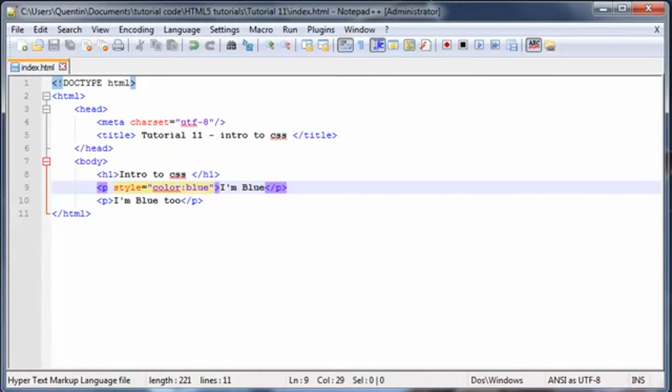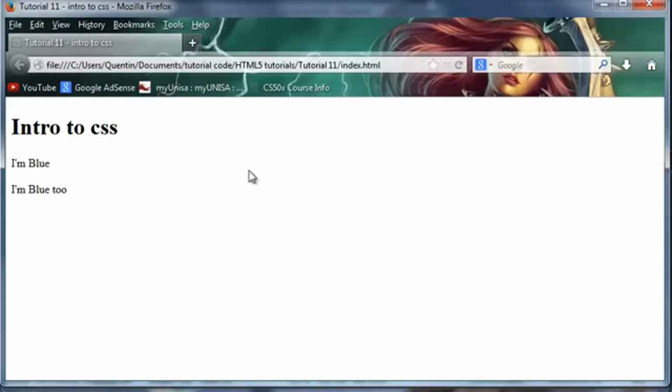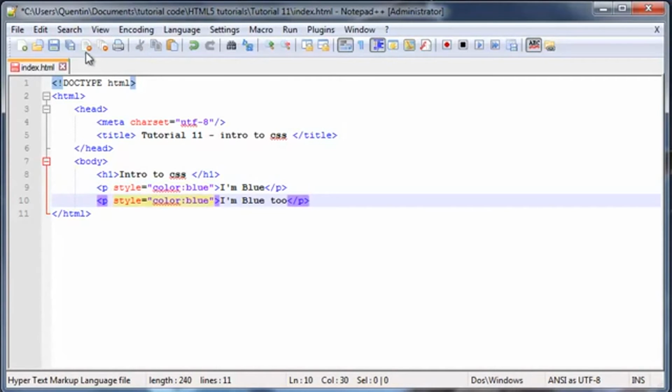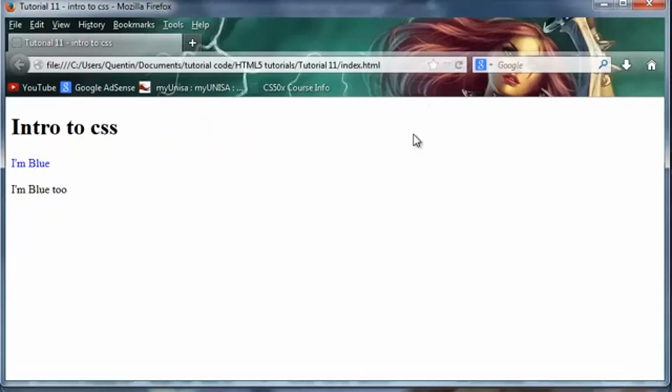Now, when we go ahead and save this and go back to Firefox and click refresh, you can see that our first paragraph that says I'm blue is now blue. So that's pretty cool. And if we go back here, we can use inline styling again to change that paragraph as well. Let's click refresh, and now this one is blue as well.